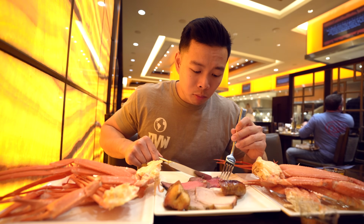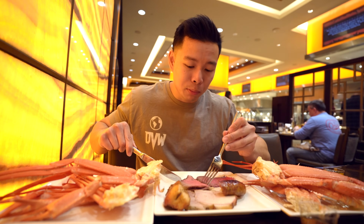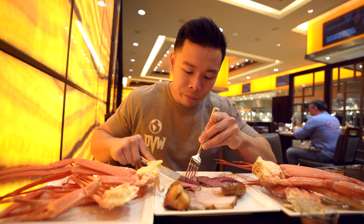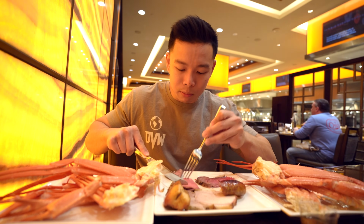The meat is pretty good. Rare, succulent, juicy, has a lot of flavor. The au jus elevates the meat so much, so I'm definitely glad I got the au jus. It's like a very comforting meat sauce, pretty salty, but you get that extra meat flavor from the meat stew.